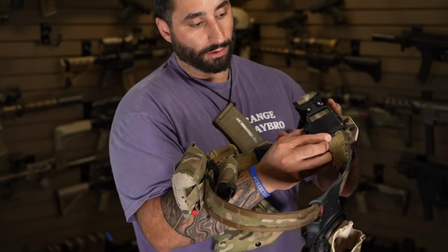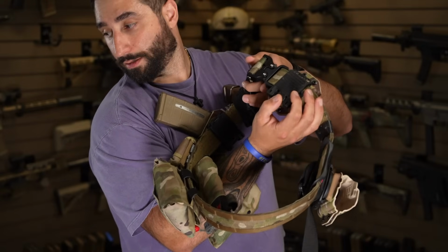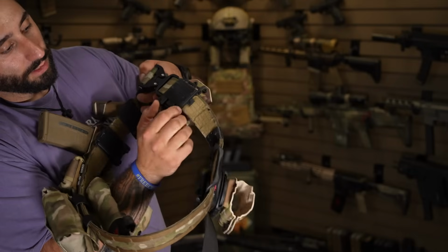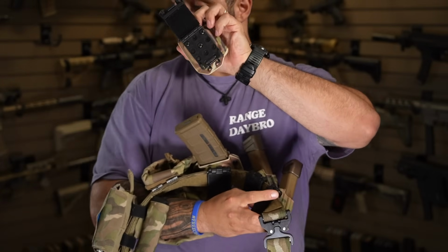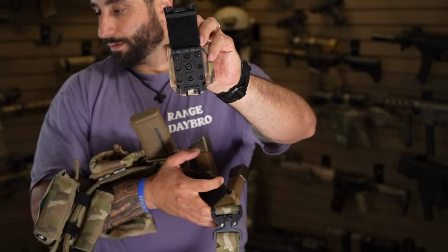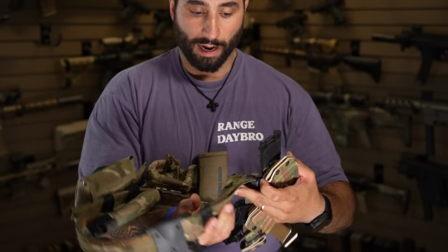But it does cover up a little bit this area where, well, not really, I guess, but that clip is how it's retained. So you just undo that clip. Hopefully you guys can see this right there. And then you can squeeze these, take them off. And then again, you can see the back of this will show you again just how adjustable these things are. So you can turn them any direction, put the screws in any place you want to get your holster exactly where you want it. I run this one in the front.